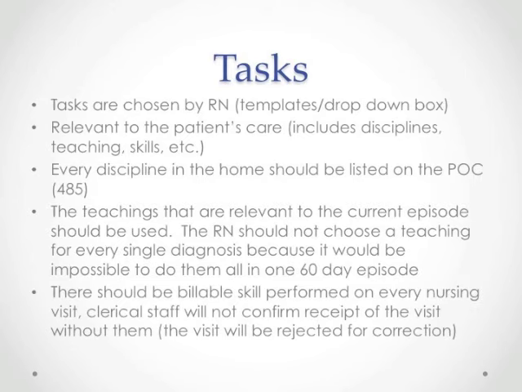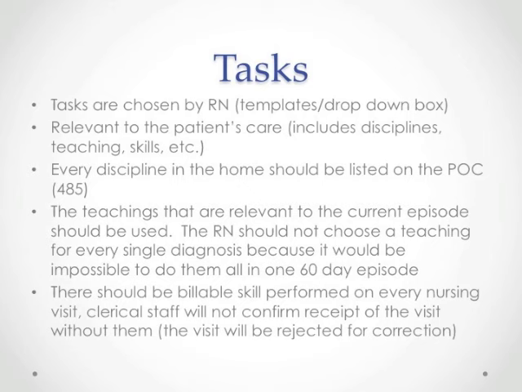Tasks are chosen by the RN whenever the OASIS is performed. In Kinnser, we have set up a drop down with templates according to diagnosis and disease processes. So all you have to do is go through the different categories of pain, endocrine, respiratory, cardiac, the different assessments. As you go through those categories on the OASIS, you can choose the drop down and then choose the diagnosis as it is related for the interventions and also for the goals for that particular patient. And you want to make sure to always go in and make it individualized to that particular patient.